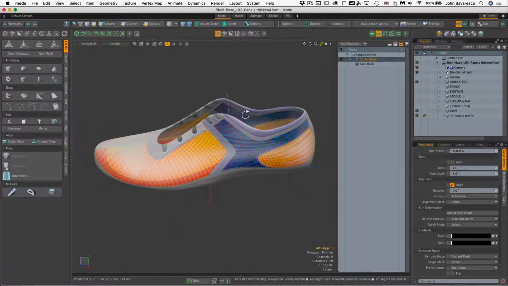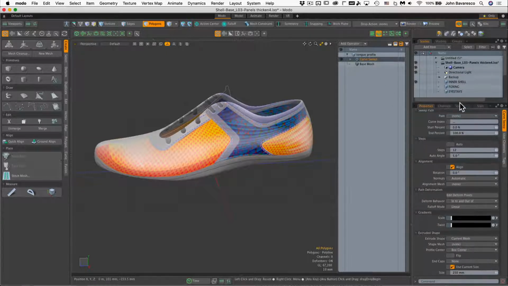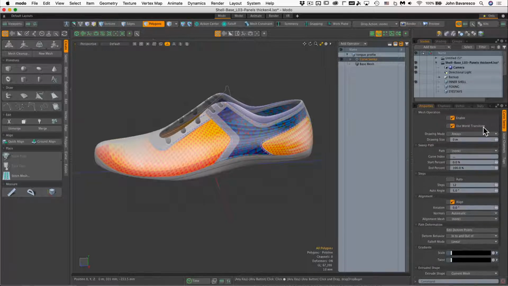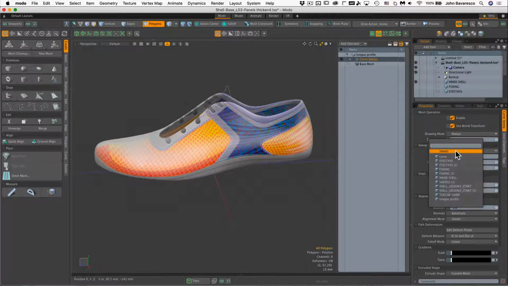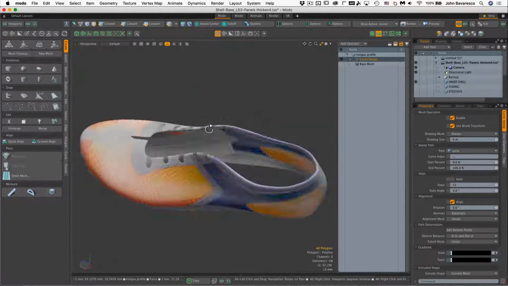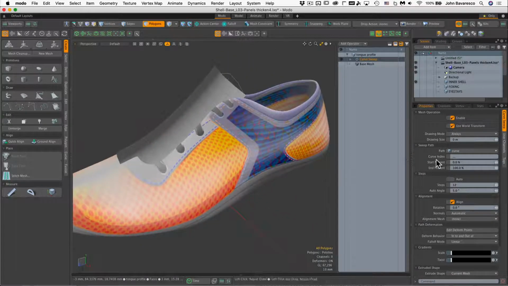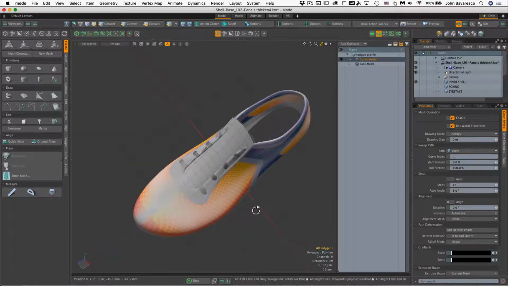All right, so let us go ahead and add a few parameters here. Now with the curve sweep highlighted, I'm going to bring this up a little bit so we can see all these operations. We need to tell it what path we want this thing to be swept along. And I'll just drop that down, and the path is the curve. And as you can see, first thing it does is sweeps it along that curve, but it's all kind of cattywampus. It's sideways. It's not the way we want it. So that's an alignment issue. So I go down to alignment, and I'm going to uncheck that. All right. So there we go.